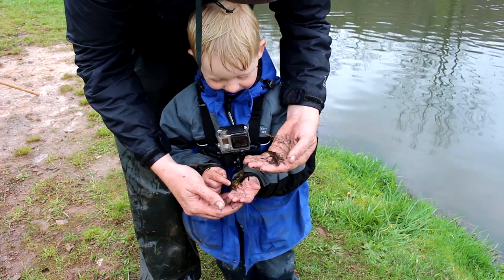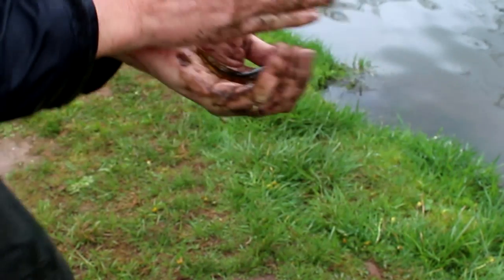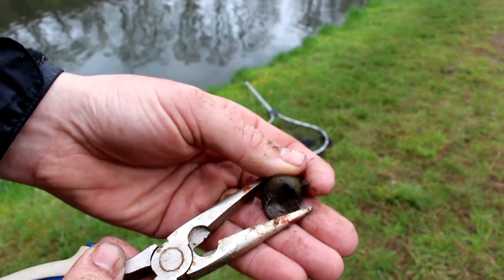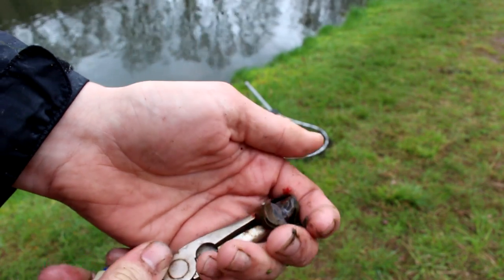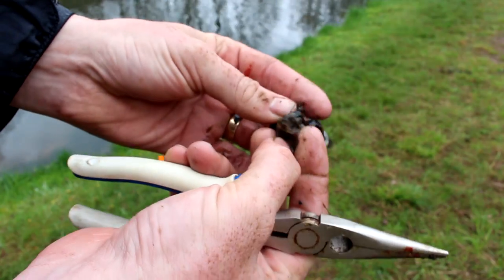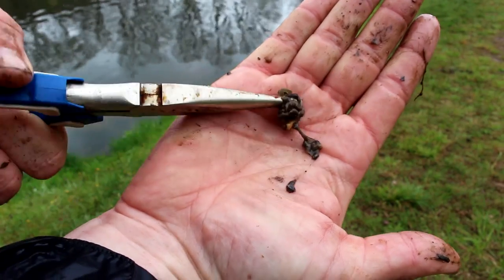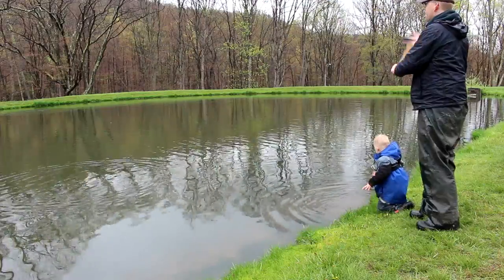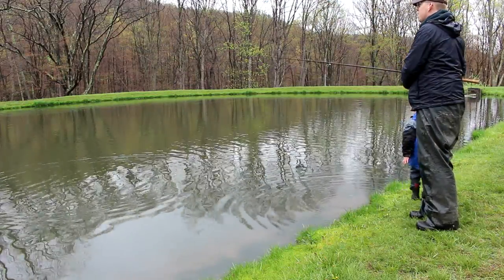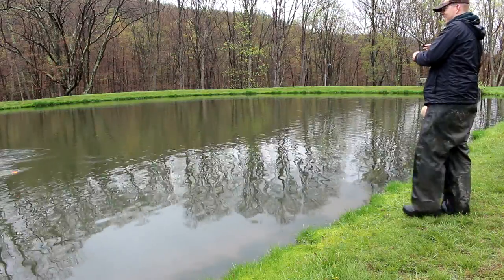Oh, this is cool. We never had these in Alaska. Tommy went bonkers when he discovered you can catch newts in the pond — that was as exciting or more exciting than the fish. Here, let's let him go. Watch this — you take this snail, top it and break it into pieces. Snails are an awesome underutilized bait. They're great for catfish, carp, trout, whatever. And if you're in a pond like this one that's full of them, give it a go. The snails here work better than earthworms or the power bait.